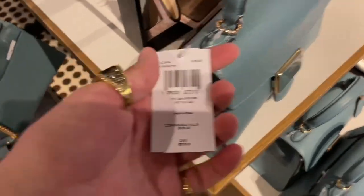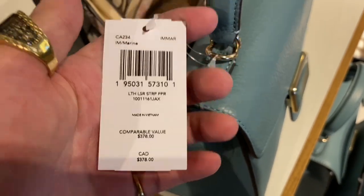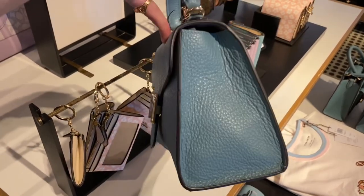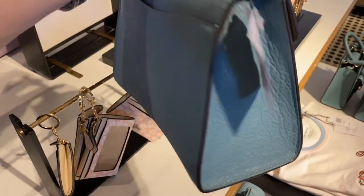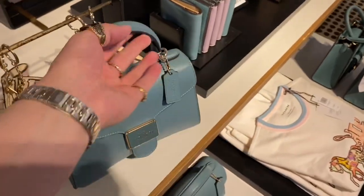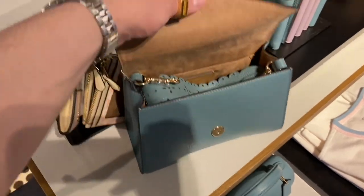Next up is the Pepper Satchel at $378. It says in the video it's 50% off, but I do believe everything shown here has been brought down an additional 10%, so I highly recommend checking out the website for accurate pricing. I will say this bag looks very beautiful — I've always liked the Pepper.